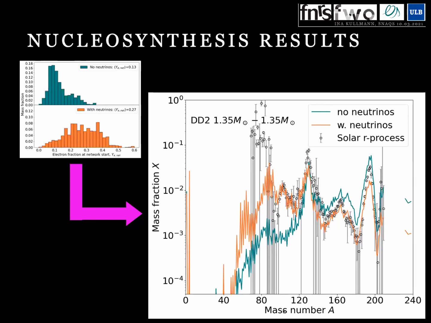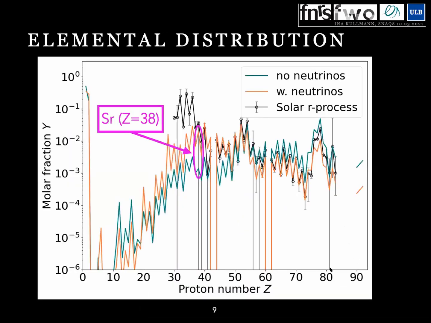So if I change the axis from mass number A to mass fraction here, with the proton number, we have summed over each isotope for all the elements. I just want to highlight the fact that our model that includes the weak interactions, or neutrinos, has about 14 times larger production of strontium. That's very interesting, and we'll hear more about the detection of strontium later by Camilla Hansen, so I'm looking forward to that.